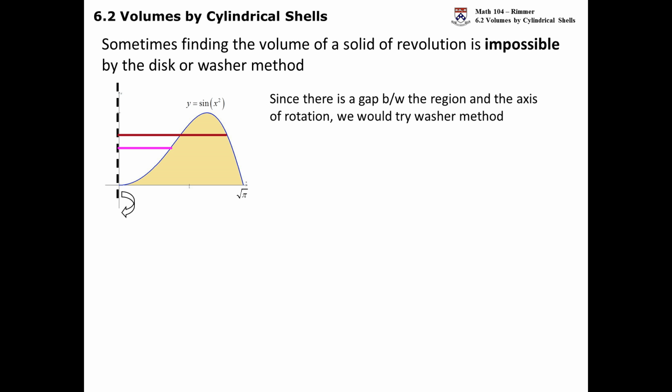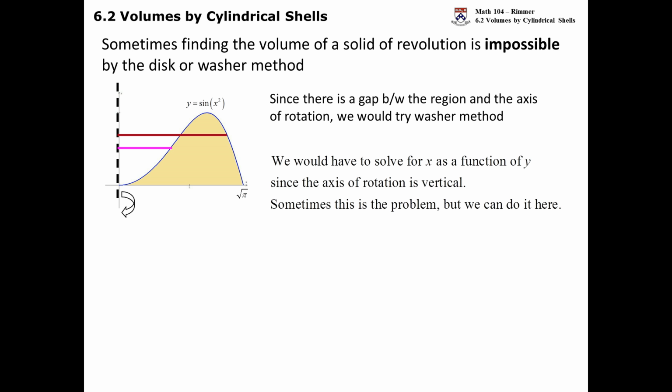if we were to do washer, it would be in terms of y. These washers, when we rotate, will end up laying on their sides, and we'd have to move from some low point to some high point. And so we'd have to solve for x in terms of y. Not that it's undoable to solve for x, but what you get out will be something that will end up giving you trouble when it comes time to integrate. We take the inverse sine of both sides, and then we take the square root. So x is equal to the arc sine of y underneath a root.